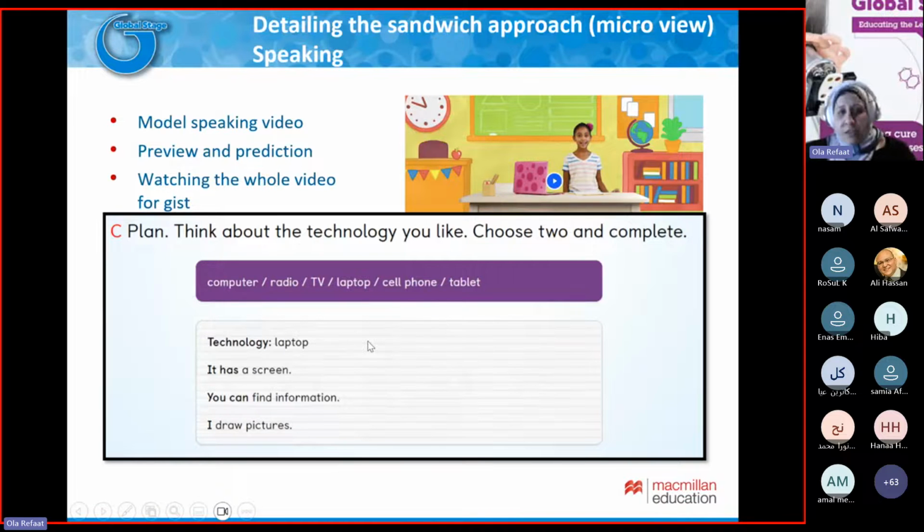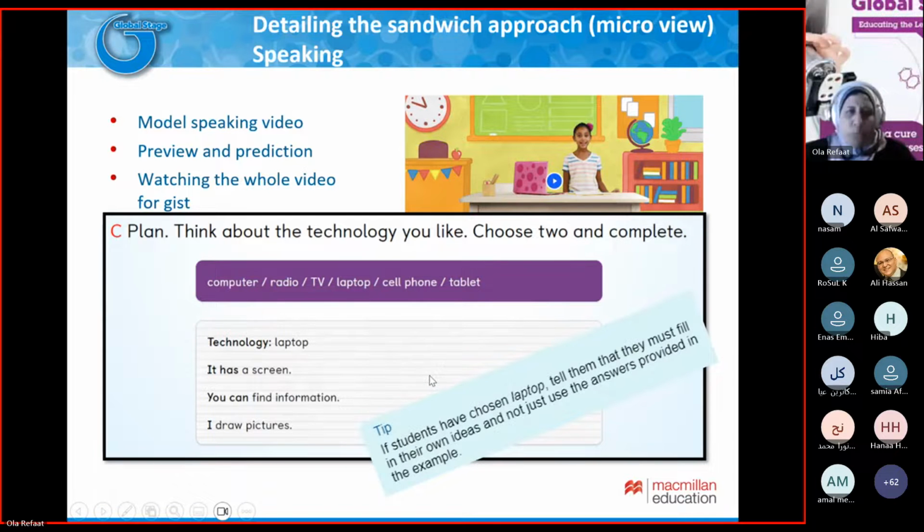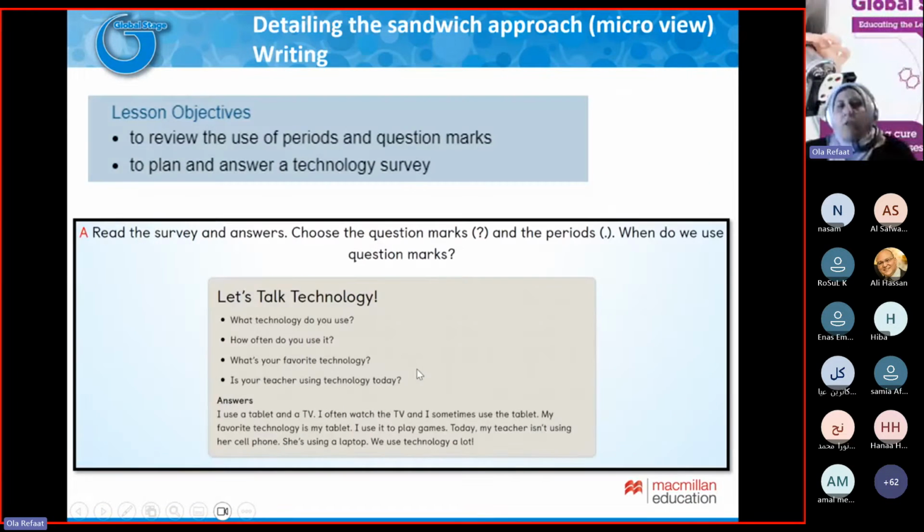They can use drawings instead. They can use visual cues for themselves to remember what they want to talk about. But definitely, writing here is not a goal, it's a means. It's a good way to try if the students are capable of it. If they need support, you need to give them support or other tools to use. So the final step is the writing.